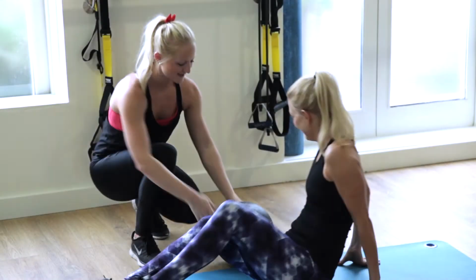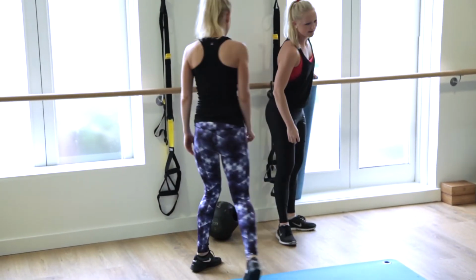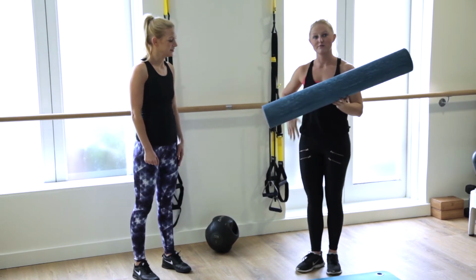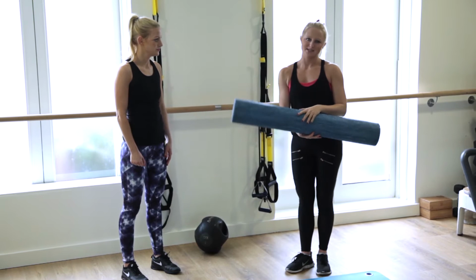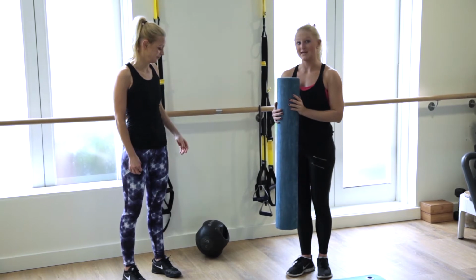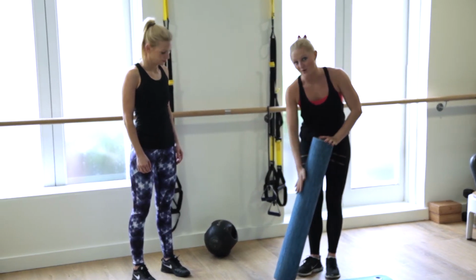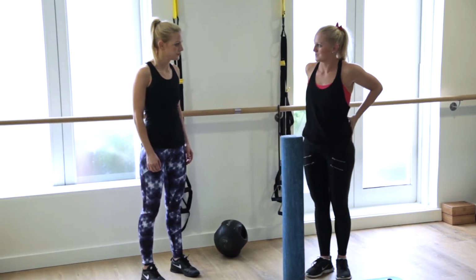Really. So the last exercise we're going to do is actually lying down on that tube. Now we're going to use a foam roller, which you might all know about from rolling out your muscles and it being a bit painful, but what we're going to use it for is slightly nicer. You can do this exercise without it, just lying on the floor, but what's really useful about this in later pregnancy is that you can carry on lying flat on your back on it because it does let you breathe, it doesn't squash your entire body.